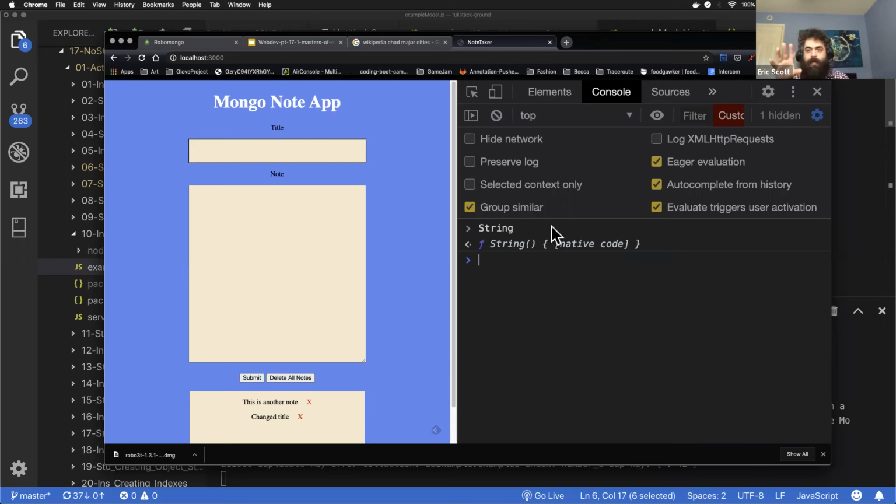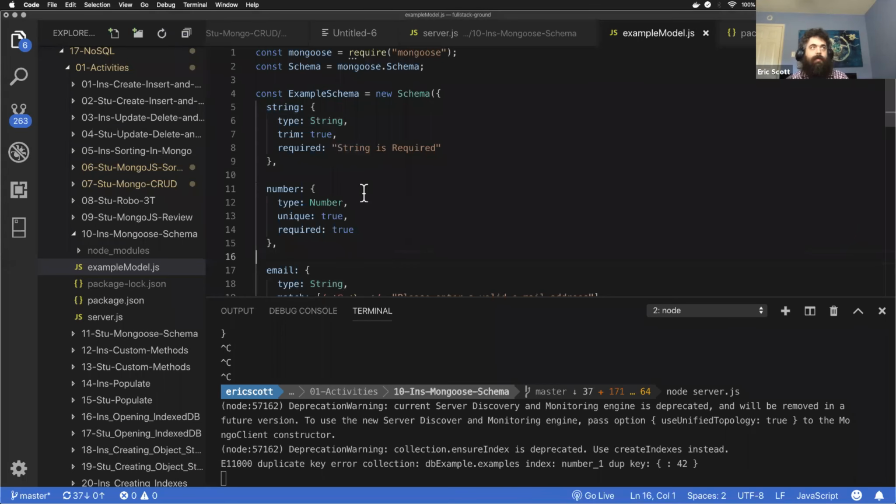It happens to be the string prototype from which all other strings are made. So you don't need to import anything for this type. Same thing with Number or Boolean. These things just exist in JavaScript. So rather than saying something like DataTypes.string, Mongoose has elected to just use the native types that are built in because it's mimicking JSON. So it just leverages that.